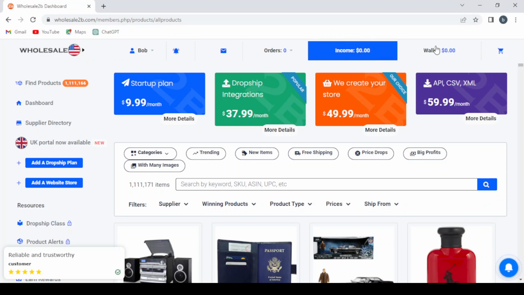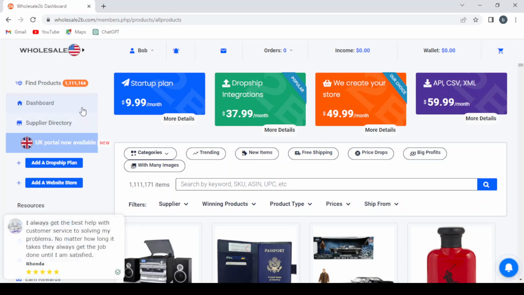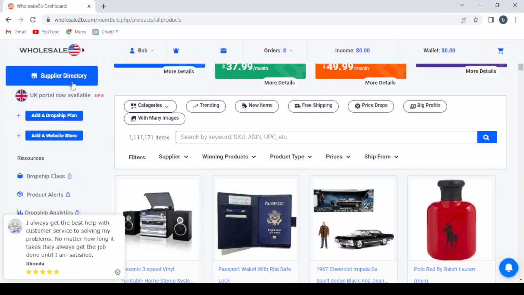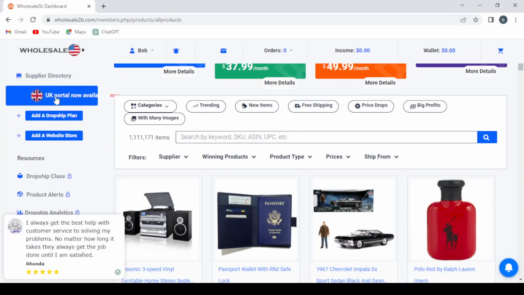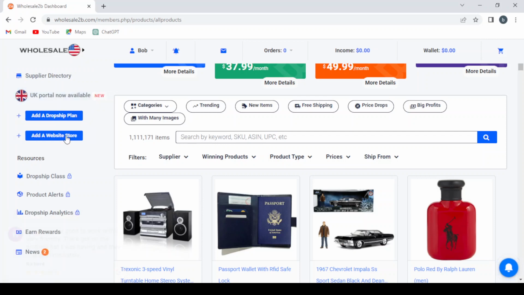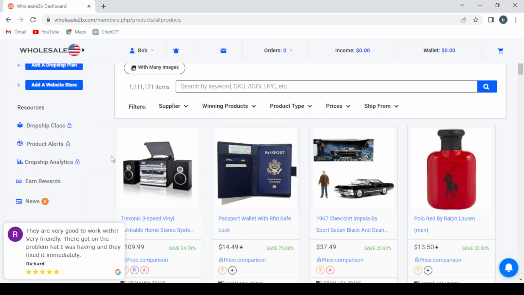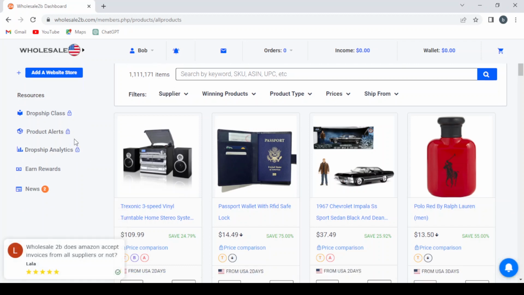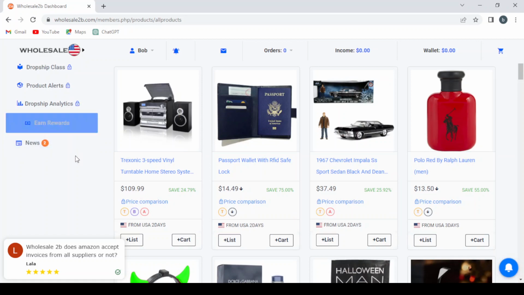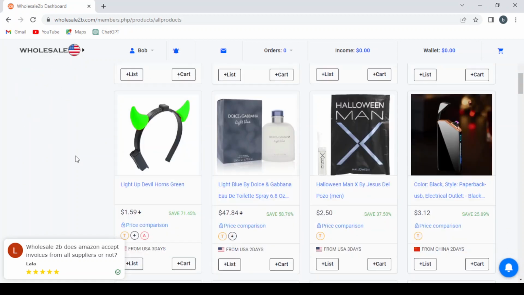Here you have your income, your wallet, and your cart. And here we have your supplier directory and UK portal now available. If you want to add a dropship plan or a website plan, your resources, as you can see, most of them are closed because we didn't purchase a plan.